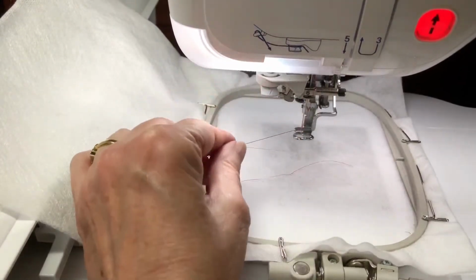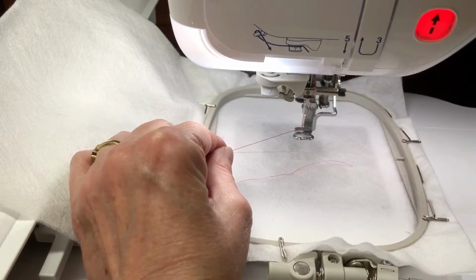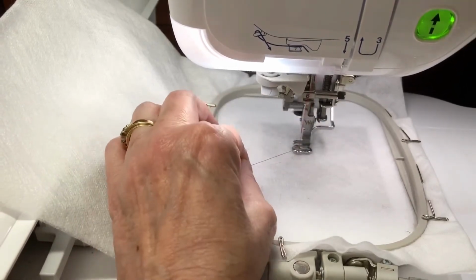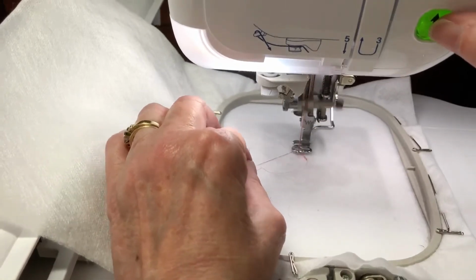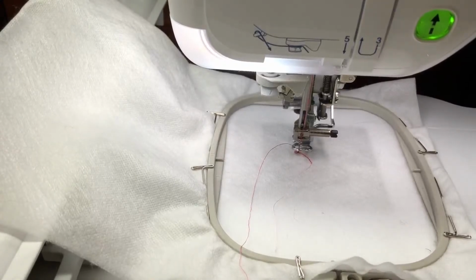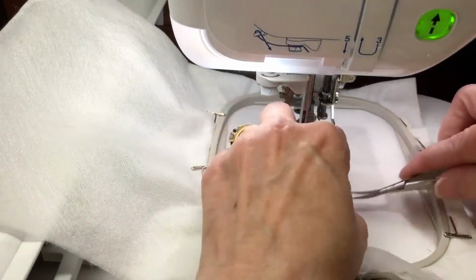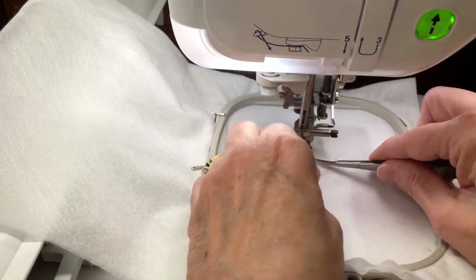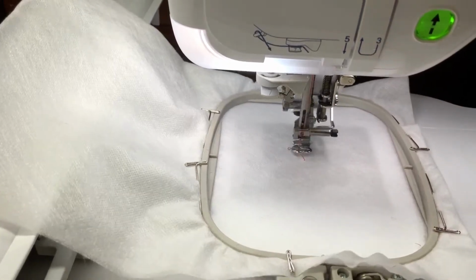And I'll just hold those. And make sure you hold it away from the presser foot. I'll drop the presser foot and press the go button. And I'm only going to sew a few stitches. And then I'll trim those thread tails. And then we'll just let her rip.